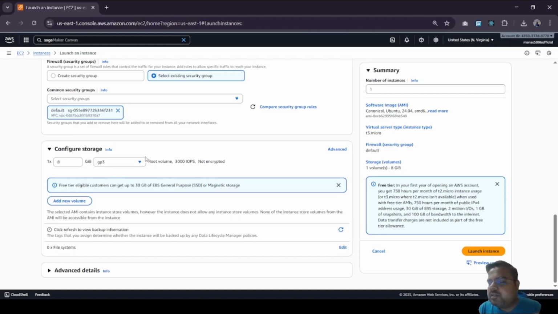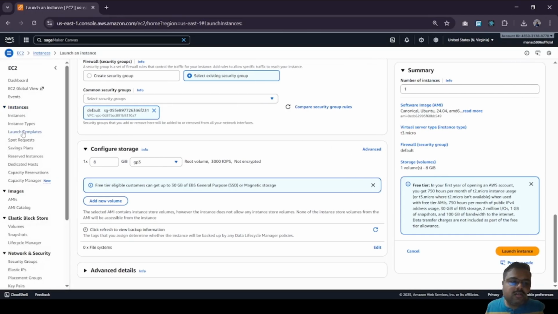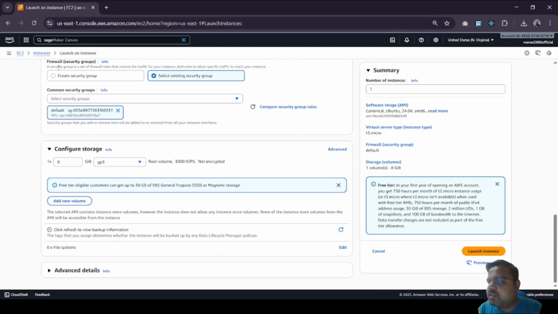We just filled up the configuration form. You can call it a template also. If you remember this section, the launch template, what we are talking about is the same thing. The form which we have filled gets saved in a format which is used to start any EC2 using that form. So you don't need to fill this form again and again. That is the main reason and idea behind using the launch templates of the EC2 service.